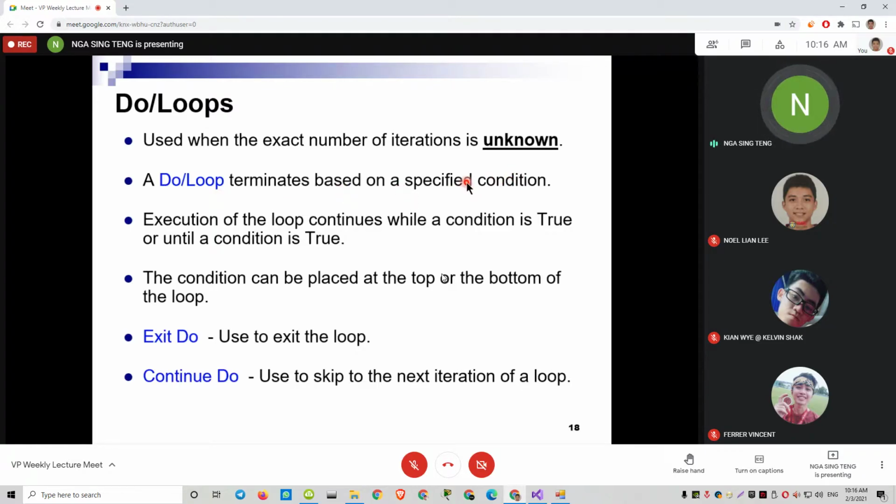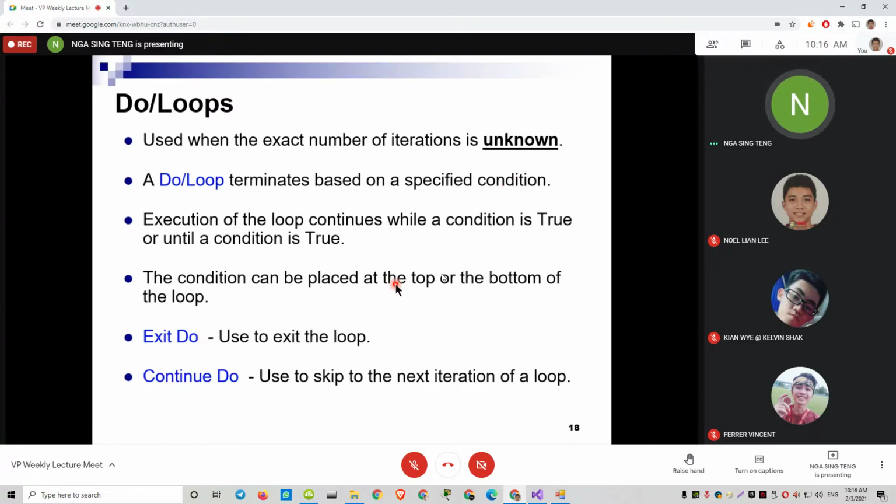You need some conditions to stop it, otherwise it will keep looping until you don't know when. Execution of the loop continues while the condition is true, or until the condition is true. If it is always true, it will always loop. That's why if you don't have a condition there, it won't stop.